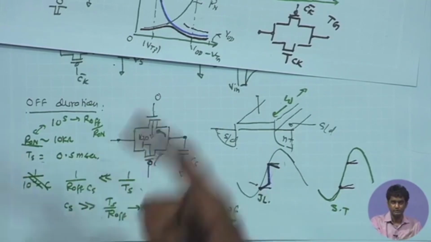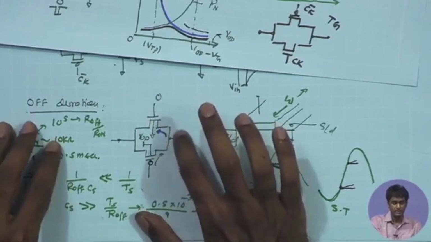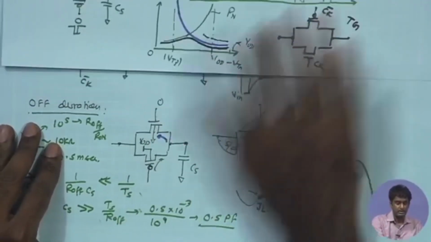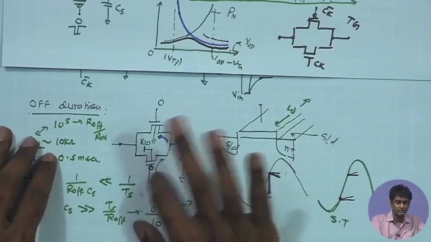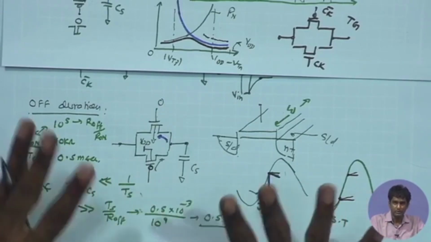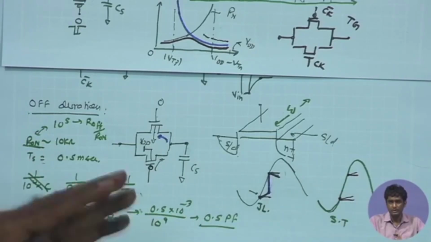So, in the on duration we have just discussed that the RC time constant provided by this switch should be lower than the overall on duration, and as a result we must make sure that this on resistance that we are getting is satisfying that condition also. So, if it is doing that, then we are going to choose the minimum size transistor as it is for our design. If not, then again we have to trade off between these two.